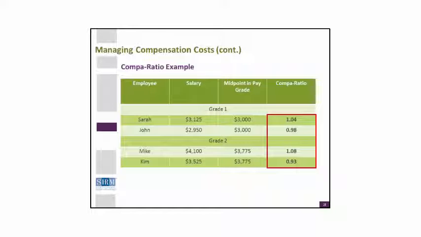Are there any inequities? It's an opportunity to examine and ask ourselves when we look at those ratios. It also tells us: are there reasons for them being paid above? And when it comes time to grant an increase, do I want to give a little more to Kim so that she doesn't continue to fall behind? Or do I want to give less to Mike in order to bring things closer together and compress things a little? So there are decision-making points when it comes to making salary adjustments.